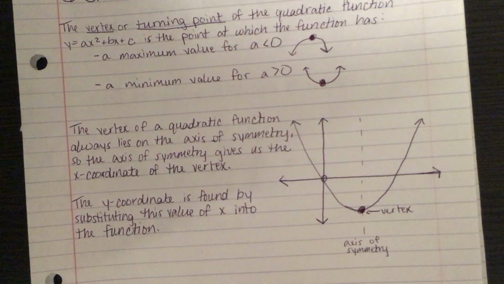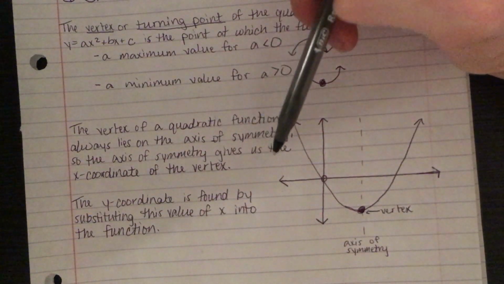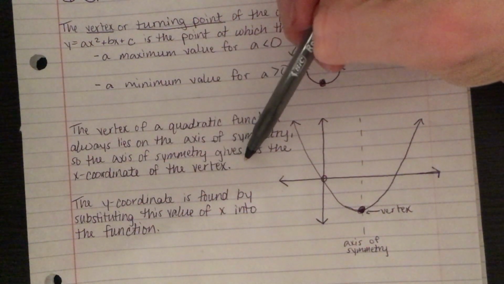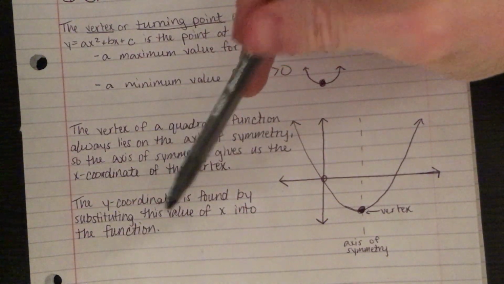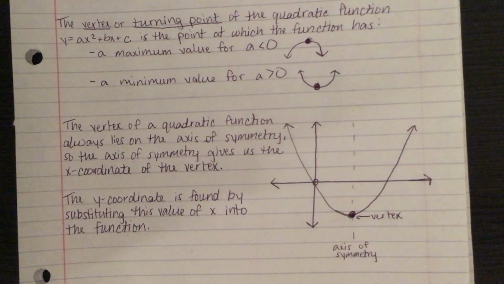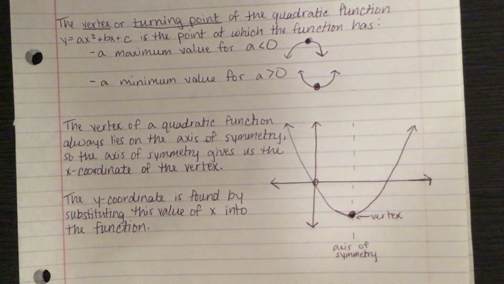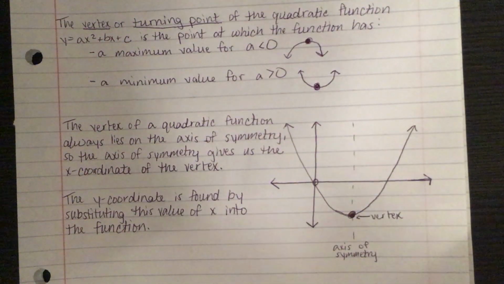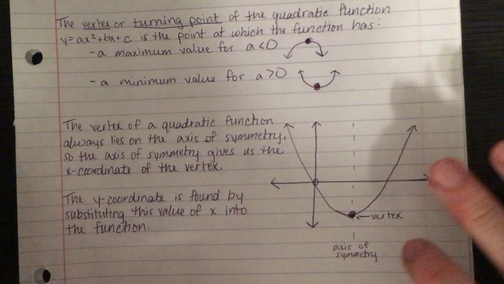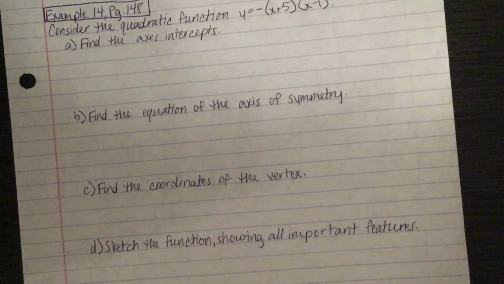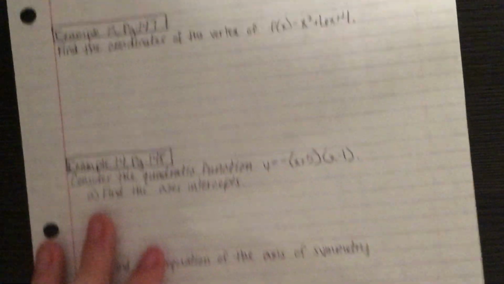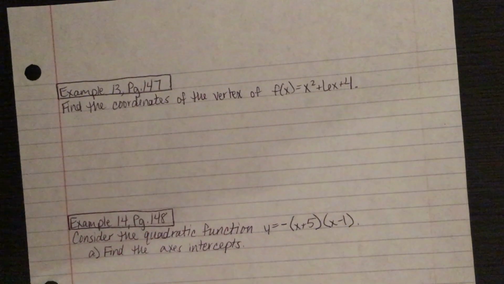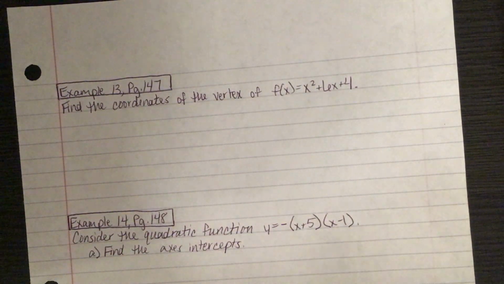All of this stuff relates to one another. So basically, if you get the axis of symmetry, which is the x-coordinate of the vertex, all you have to do to find the y-coordinate of the vertex is to substitute that x value into your function. So whatever quadratic function that is at that time, you just have to substitute into it, and then you're good to go. So we're going to look at what that looks like practically, and then apply it to a couple of quadratics, a couple of parabolas.